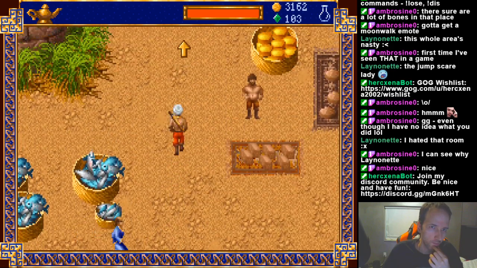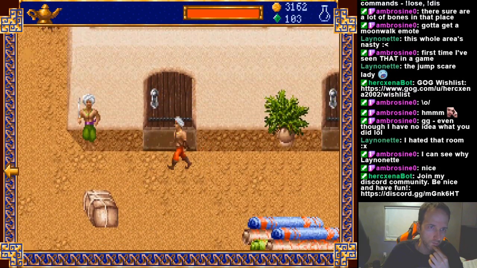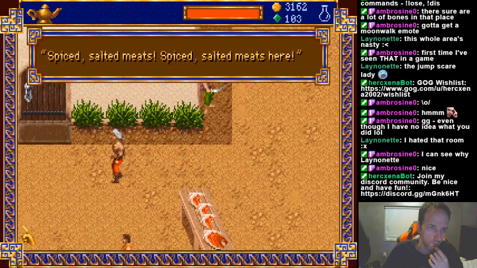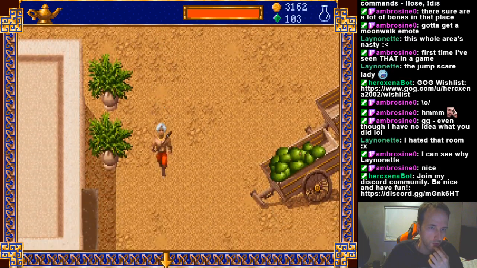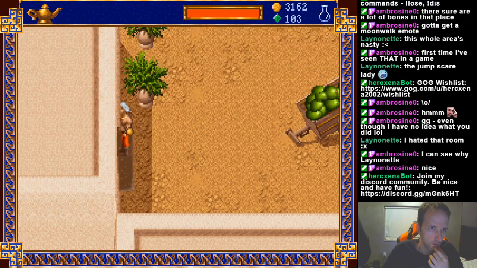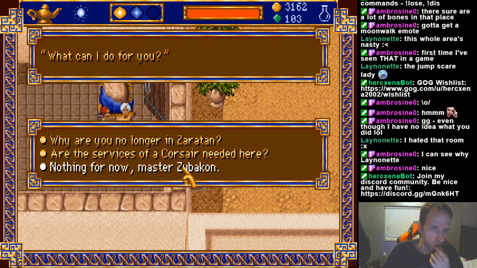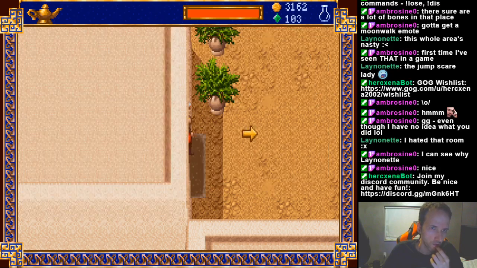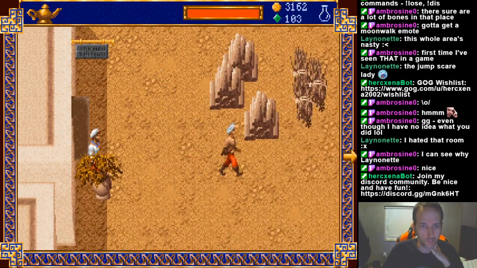Alright, not what I wanted. So I think we passed the healing store. We gotta go down here. Hello again, hercxena. What can I do for you? Alright, so there's no new weapon skill here yet. Alright, so now I just gotta find the... There's the gambling place.